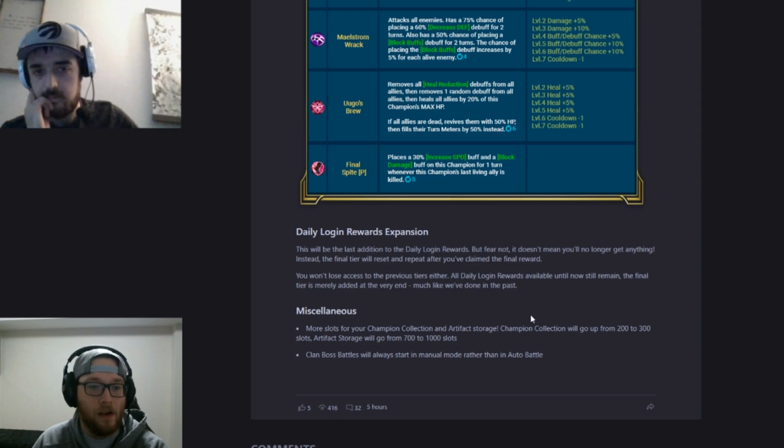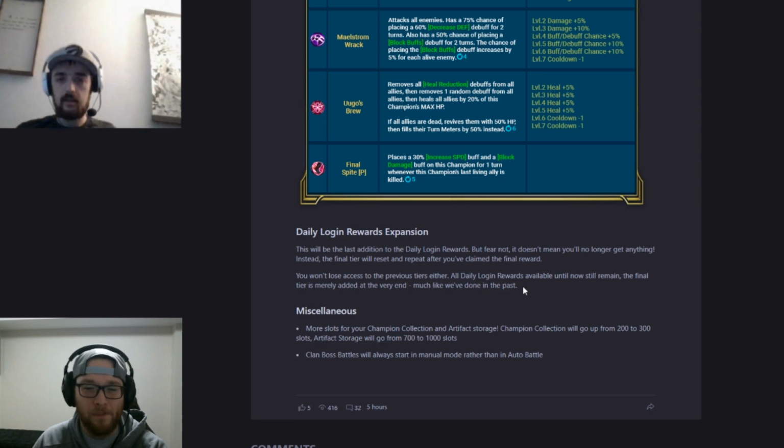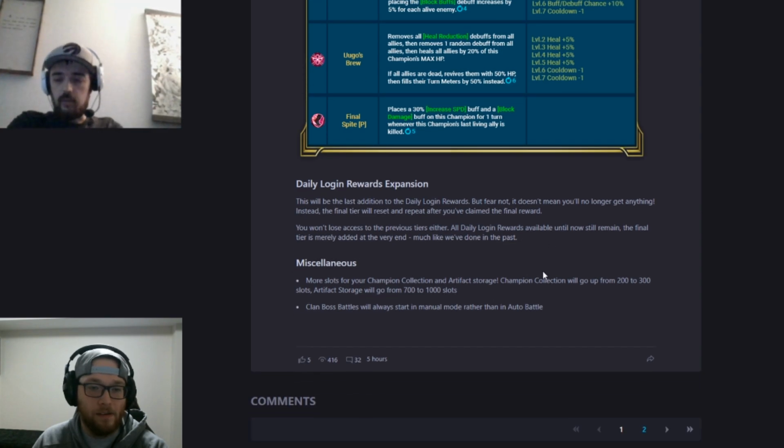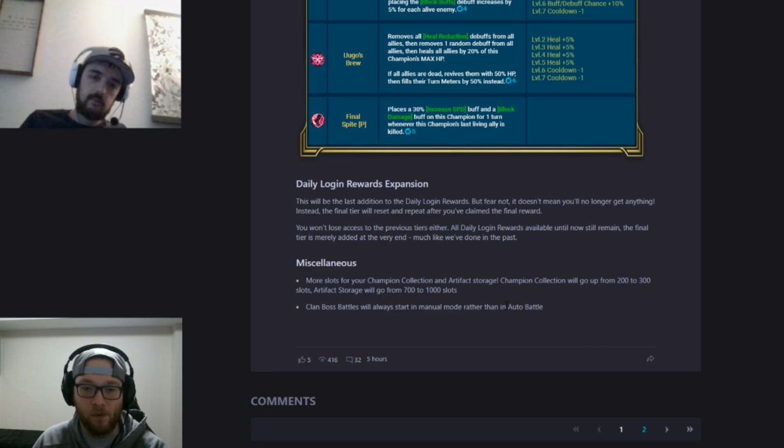Interesting champion. All right, daily login rewards expansion. So they're going to be doing new daily login rewards, but they're just going to be doing the same ones over and over again from now on. So basically, it's probably just going to be like the shop login rewards, except better now. And they're getting ahead of themselves by saying, we're just going to repeat them over and over again. So probably like every month you might get like a Void Shard and like every other month a Sacred Shard or something.